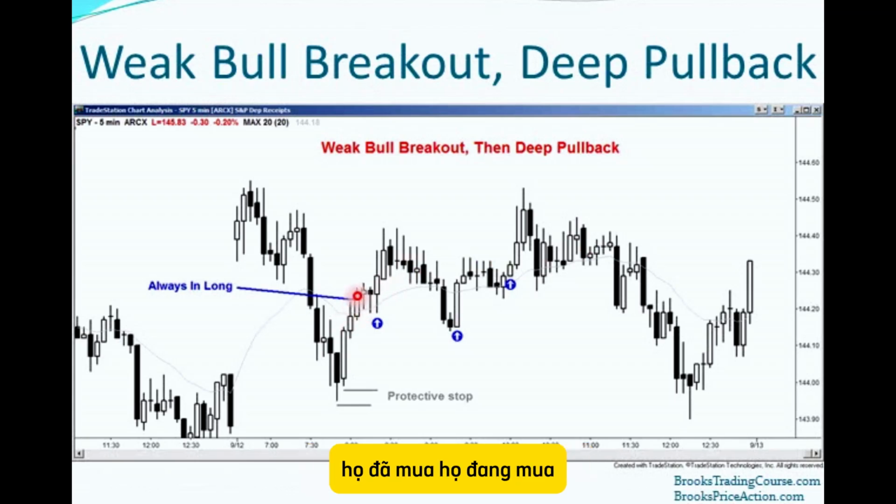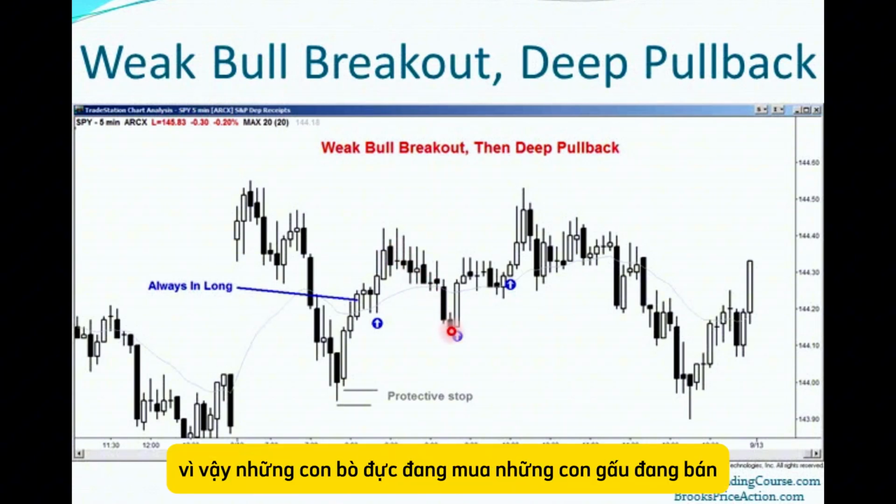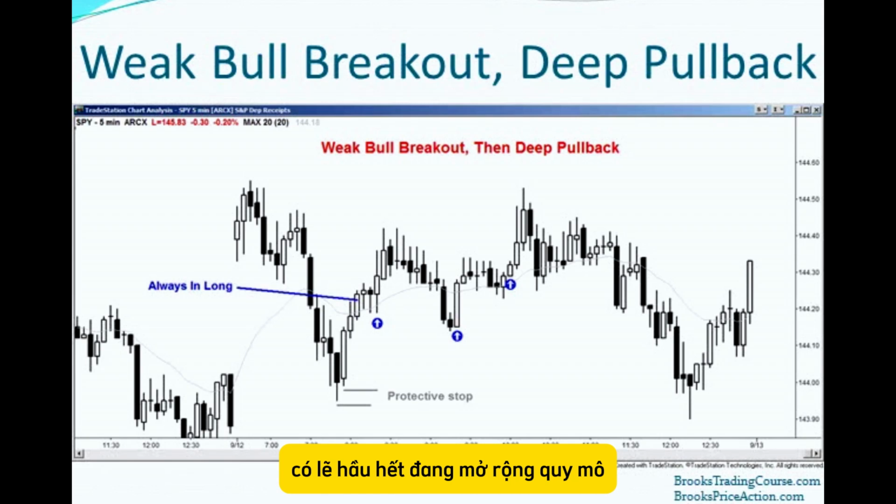The bulls, they bought all the way up through here, they buy here, they buy above here, they buy here, and they buy this bear breakout, and they buy this. So the bulls are buying, the bears are selling, but both sides are managing their trades. Probably most are scaling in.